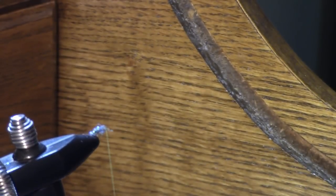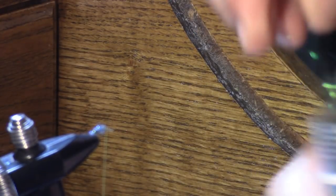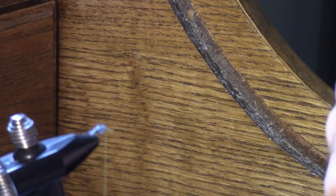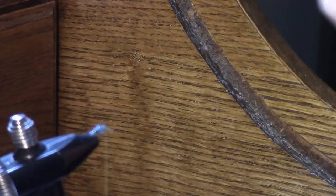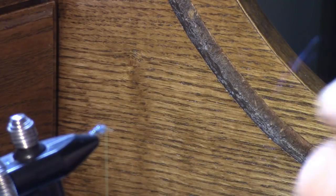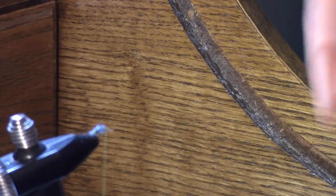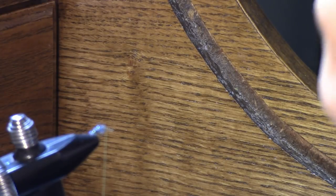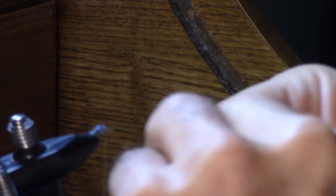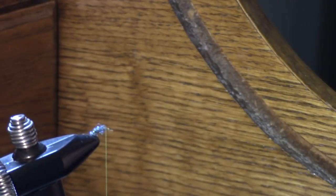Okay. So now I'm going to get some of the longer fibers out of the package, because all that on my desk is all the short fibers. I think we're going to do good with that one. Got to get them all lined up nice and straight. I'm going to get a little bit more again, so I only have to do it twice. Just a few more strands.